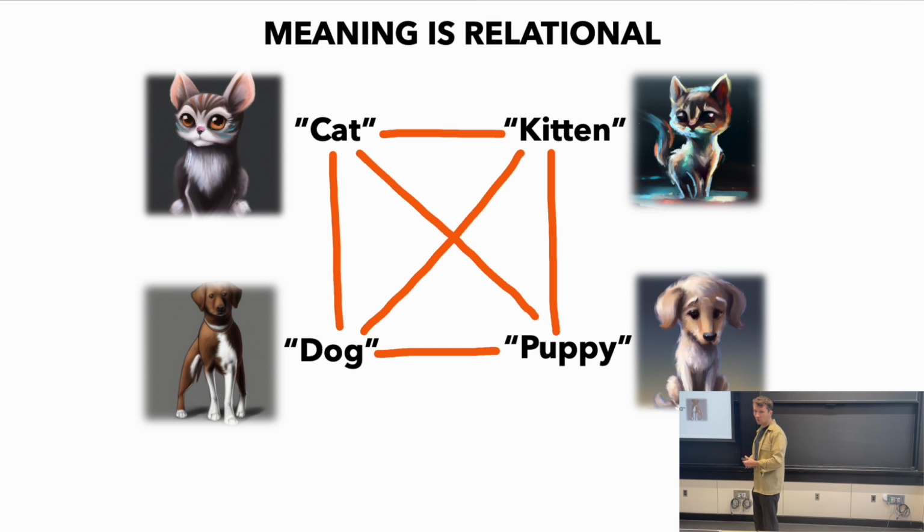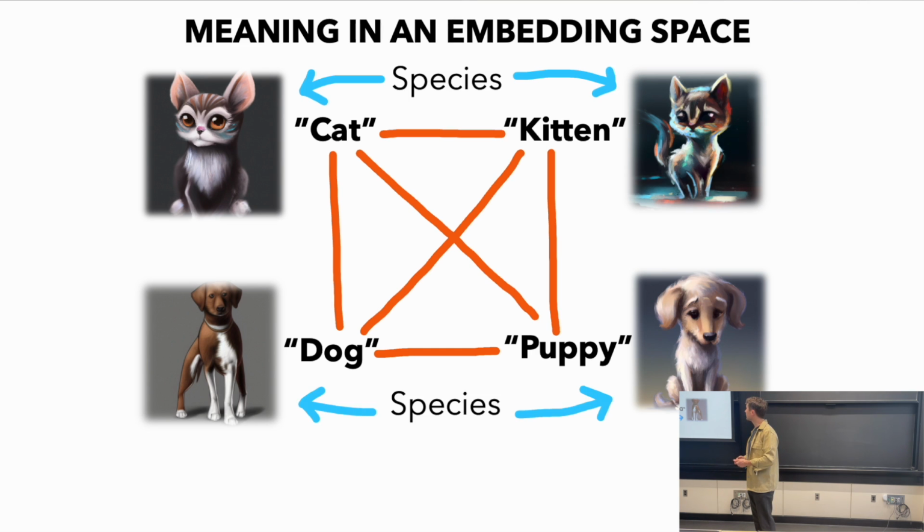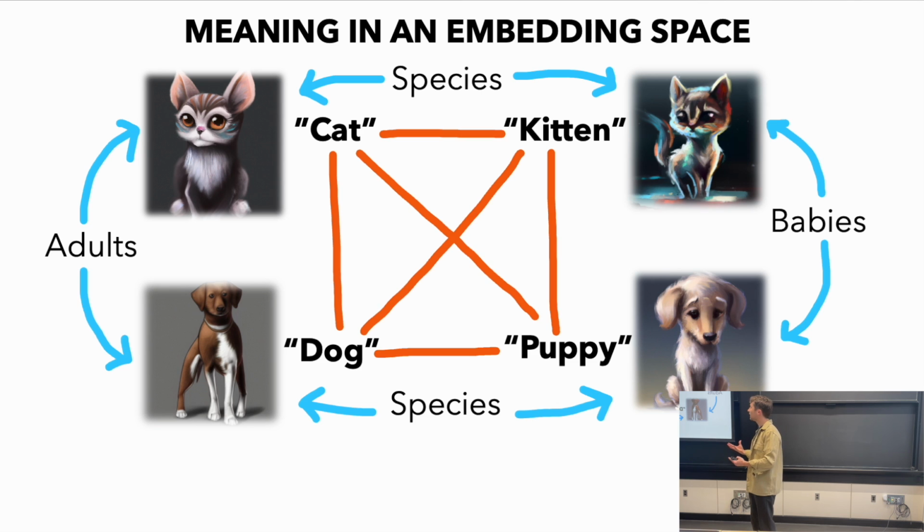Clearly, if you want to understand and encode the meaning of these different words, there's a strong relationship between cat and kitten and dog and puppy, because they pertain to the same species. I think we all agree that those should somehow be close in meaning because they refer to something very similar. But there's more nuance here, because kitten and puppy are also related and quite similar, because they both refer to cute baby animals. So we also need to be able to encode that: that there are words that refer to babies and small animals, while the other ones are perhaps more adult.